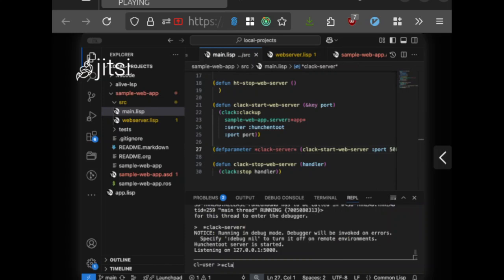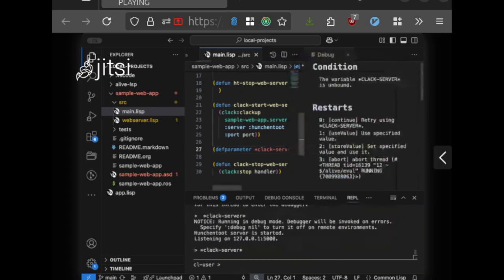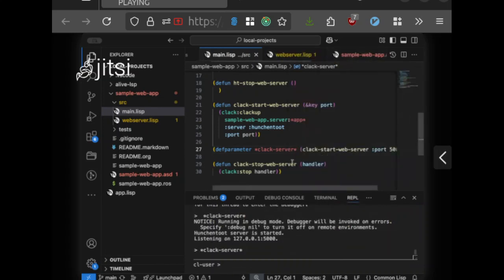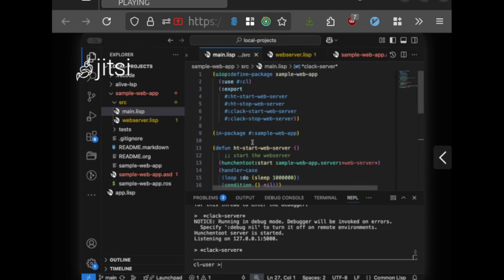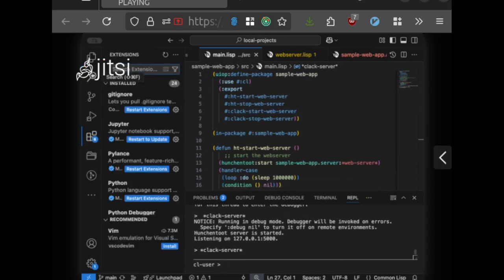Now, if we do clack server here, you could see... Oh, I'm an idiot. I have to rerun it. It's because I'm in the wrong package, because I didn't import or export the package.